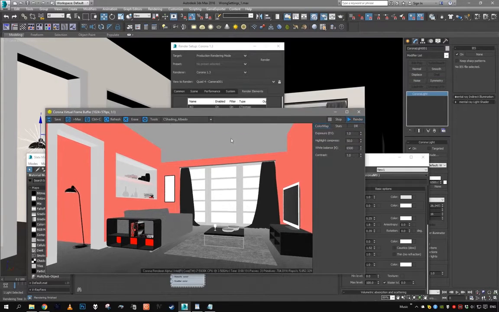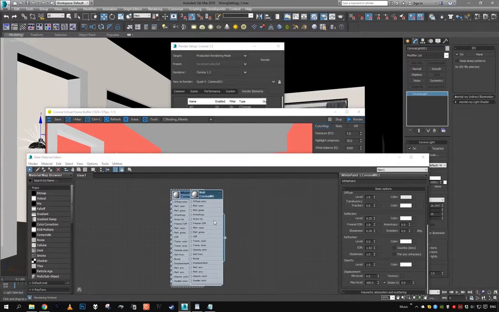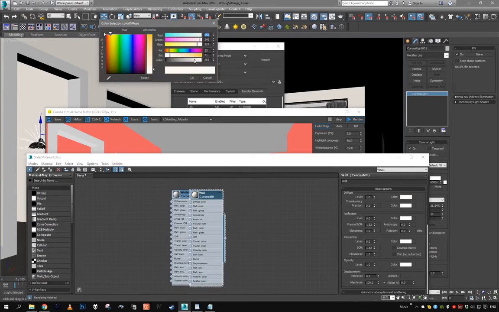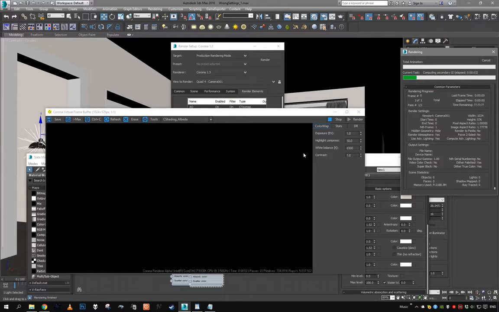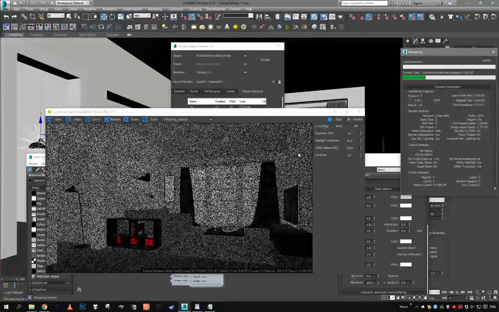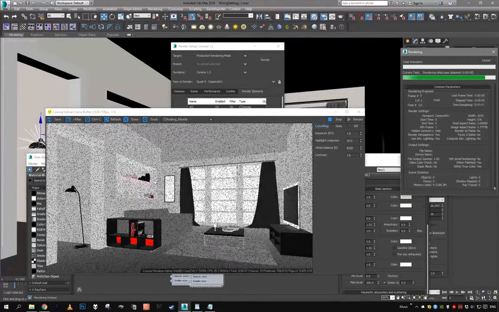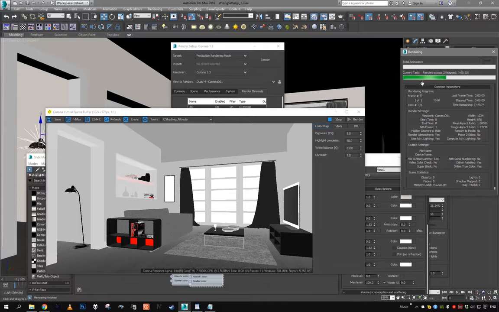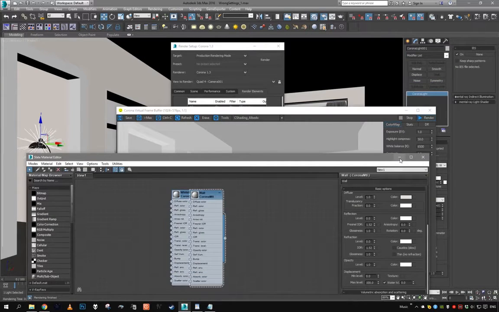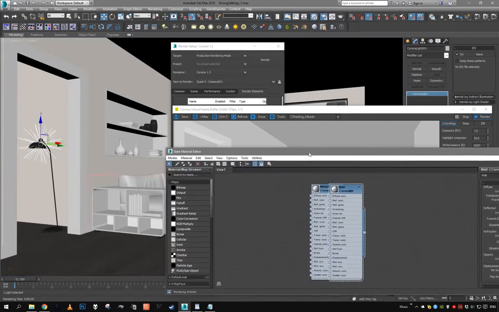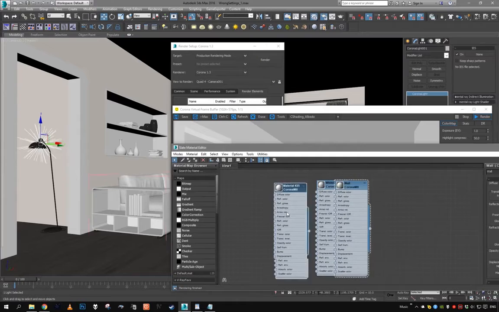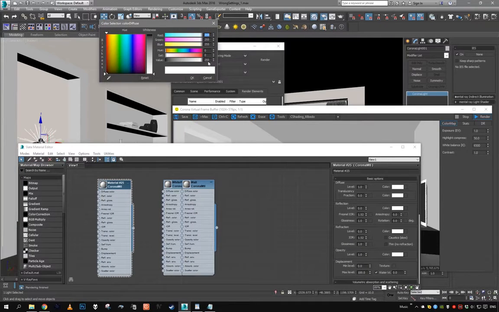So let's grab this wall material right here. It's a little beige color. So again, let's set it to like 200 and render again. And again, we fixed most of the problem. There's one material down here. So let's again grab it and try to fix it. It's this material right here. Again, it's supposed to be white, so let's try like 210 here.